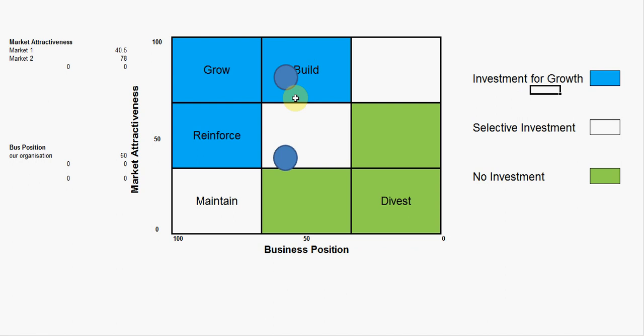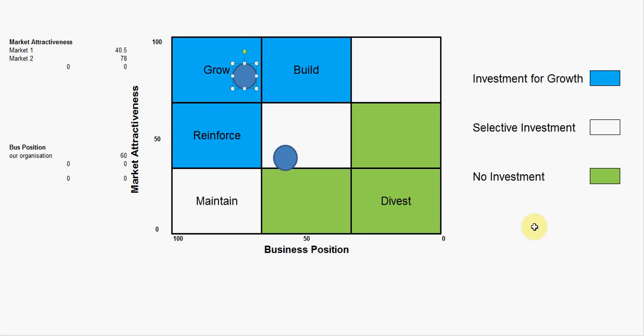It's saying up here that we would need to build our strength. And we find the areas that we're actually quite good at doing. We'd work out ways to improve our business position. And so if we improve our business position, that means through time we could end up over here in this quadrant, which would be growing our business and really strengthening the position we are in the marketplace.